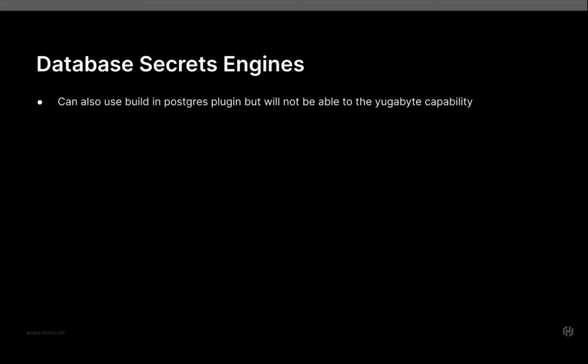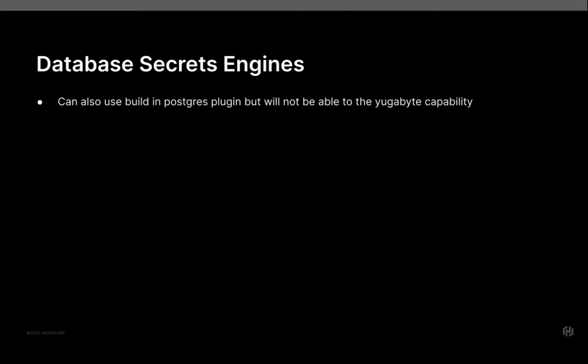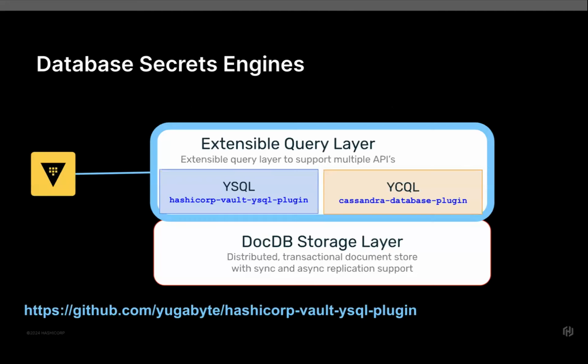Yeah, so as I say, you can use the Postgre plugin if you want. The important difference is that this plugin needs to be installed. When you install Vault, you need to install this plugin because it's not installed by default. But the Postgre database plugin is built in, so it will be installed by default with Vault. So you don't need to do anything else in this case. It's up to you if you prefer to use the Yugabyte plugin or the default Postgre plugin.